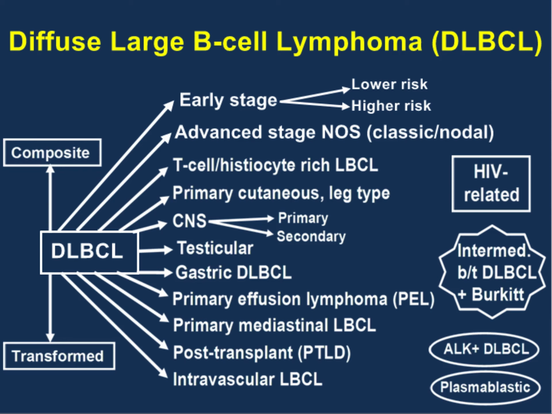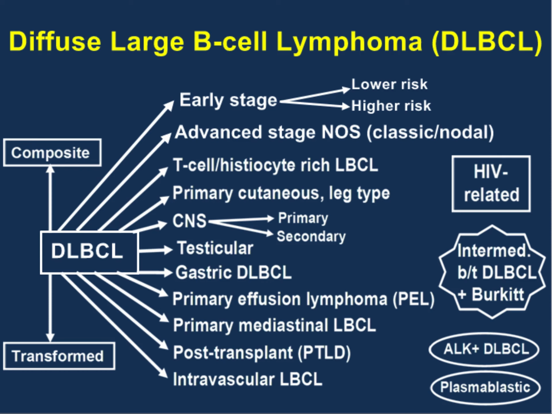It can only be in fluid in the lungs. You can see it only in the chest. Believe it or not, it can only be in the blood cells. It's called intravascular diffuse large B-cell. I mentioned the post-transplant. That's a subtype. There's even a subtype in men. It can be only in the testes. You can see it only in the stomach. Sometimes there's HIV-related, there's an intermediate or double hit, and sometimes there's something called composite or transformed, where you do a biopsy and you see different subtypes of lymphoma.